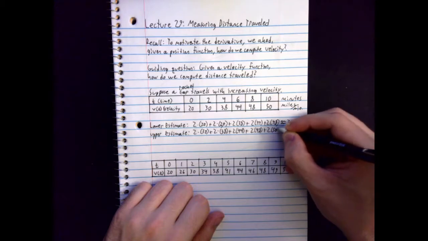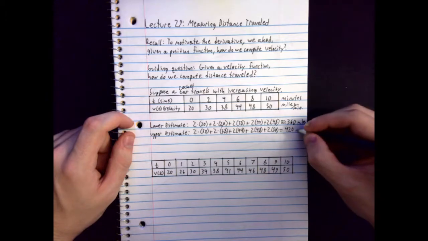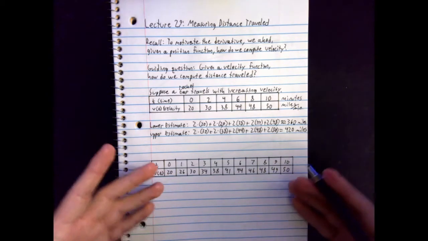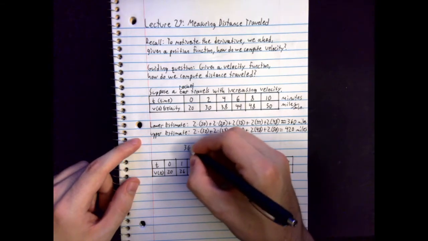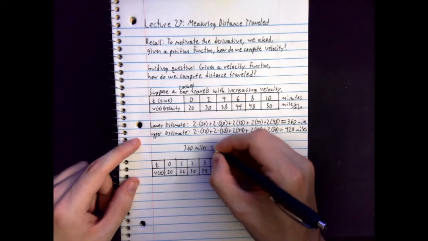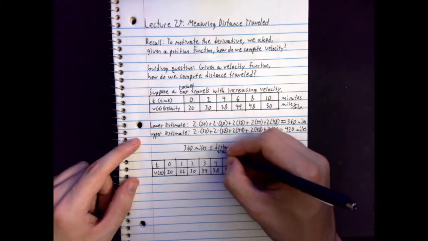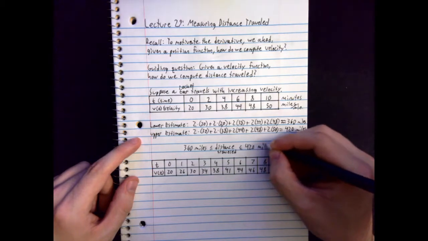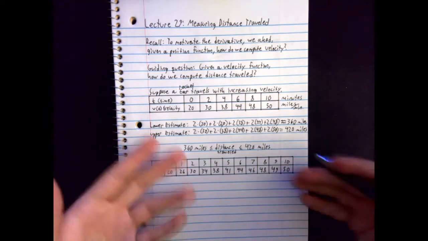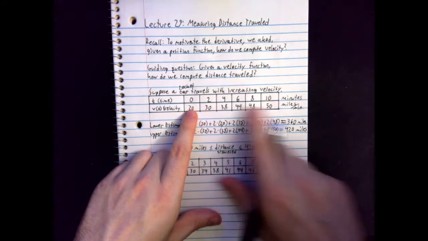Just like this. And again, I've worked this out ahead of time, and this is going to be 420 miles. So we have an upper and a lower estimate, so we can say that 360 miles is less than or equal to my distance traveled, and this is less than or equal to 420 miles. So, in terms of orders of magnitude, we're in the ballpark for about how far we traveled. And this is using only velocity measured every 2 minutes.